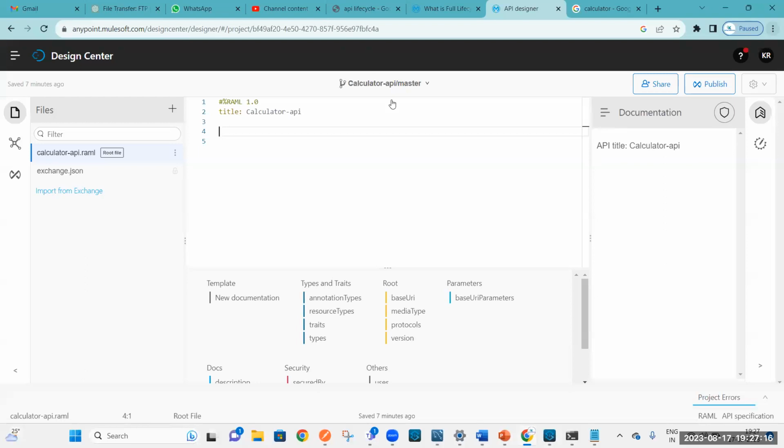Okay, now can someone tell me, if you want to construct any kind of API, what are all the things required? Resource path, method, request, response, and HTTP status codes. Very good, perfect. Success or failure, anything. So we need to remember these 5 things, guys: resource path, method, request, response, then HTTP status codes. You guys are clear with this, right?